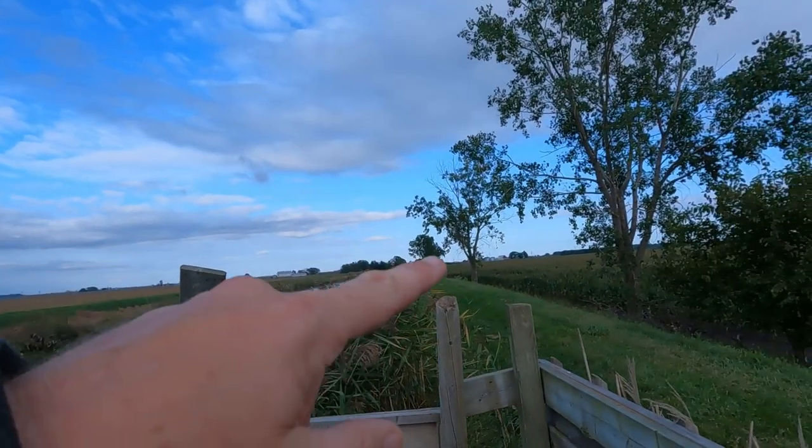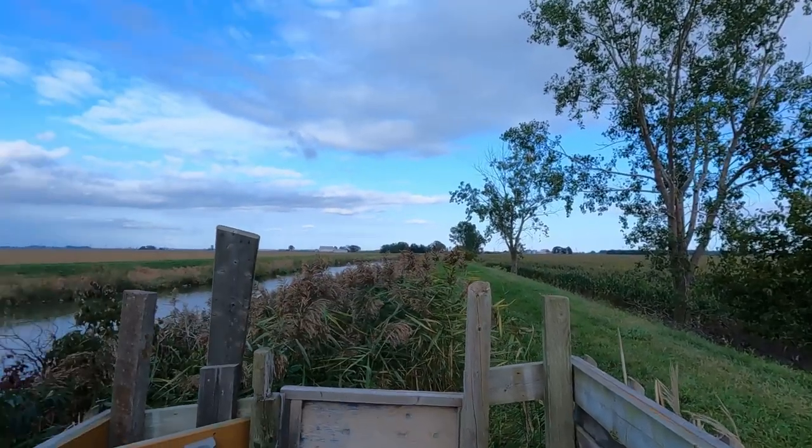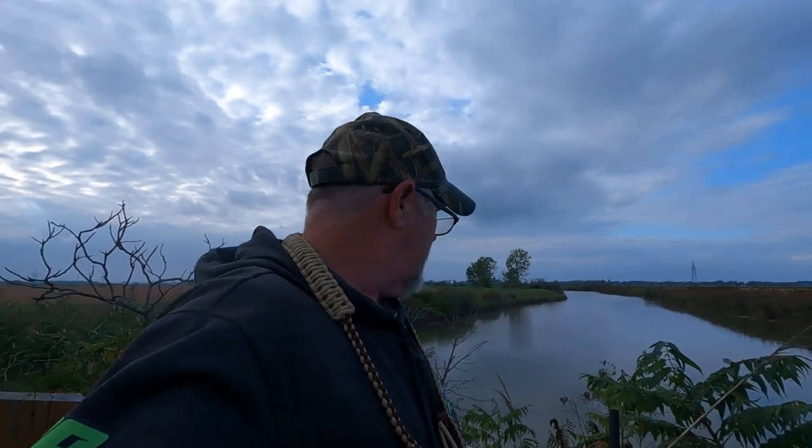You guys may or may not have seen this spot last year, but I can tell you, I got to walk over there where them grain bins are. So I got to walk maybe 300 meters to get to the blind, and I kicked up probably no less than a dozen wood ducks on the way down here. So that's a good sign, but those ones know I'm here.